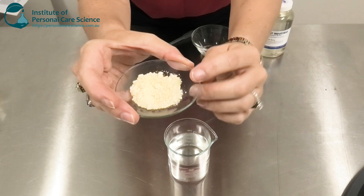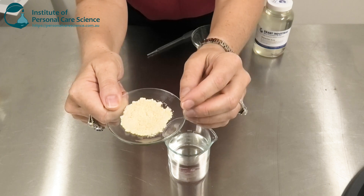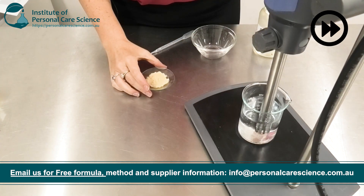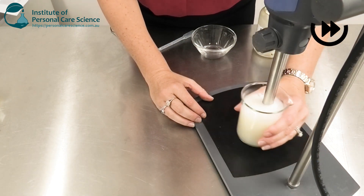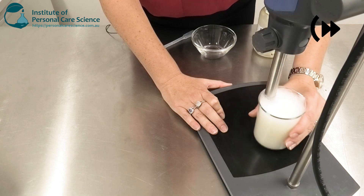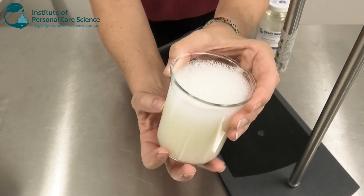To this I'm going to add some Silly Gel. The Silly Gel provides a beautiful silicone-like feeling to the product but of course absolutely no oils. The best way to hydrate this is with really high shear, so I'm just going to mix these together at high shear to create my gel. And there I've created my gel — with Silly Gel, the higher shear you apply the better the gel that forms.